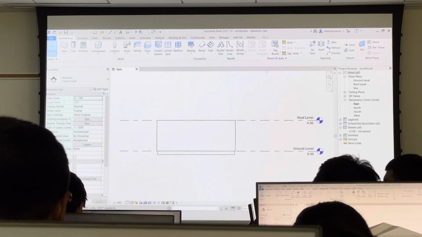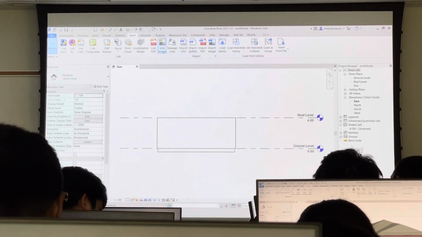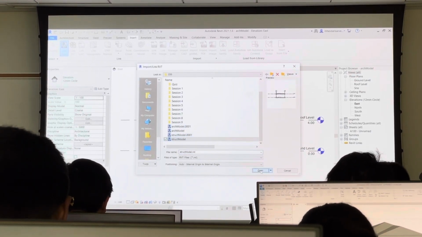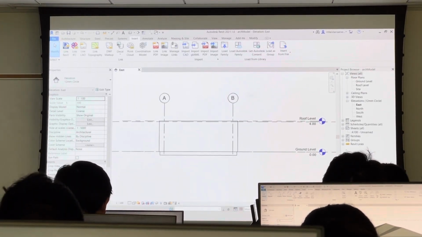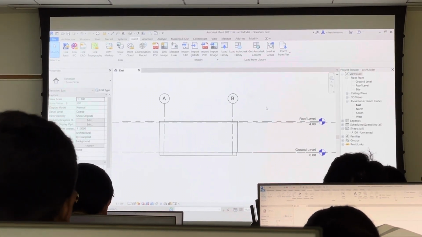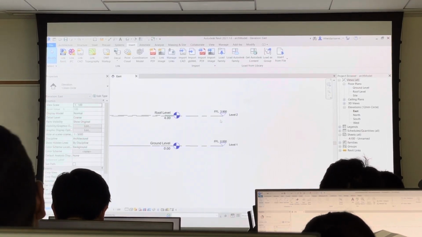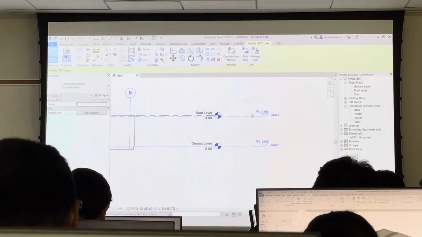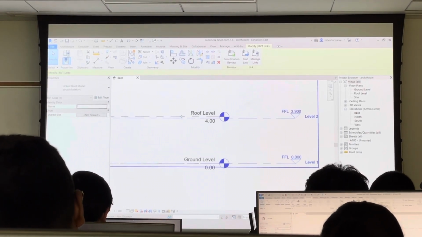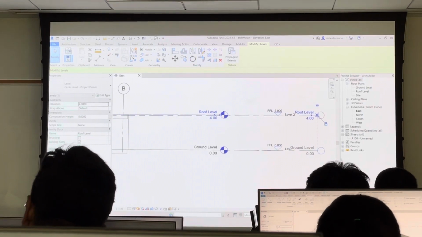So I go to Insert, and from Revit Link, now this is the structural model. See? And it's in the right location. Okay? This is level 2. I cannot change it. I cannot access those components, but I can simply change this element, right? See?